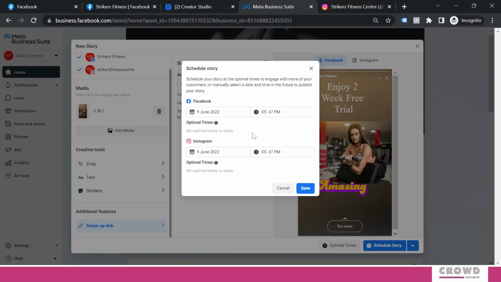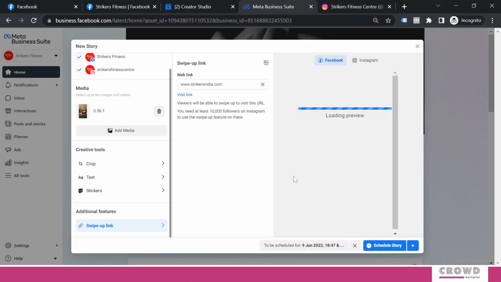Now here we can select same time for both the things, or we can have a different time. Let's say this is today 9th June. Instead of 5, I would like to go for 6:47 p.m. and here instead of 5, I would like to go for 7:47 p.m. I will click save.